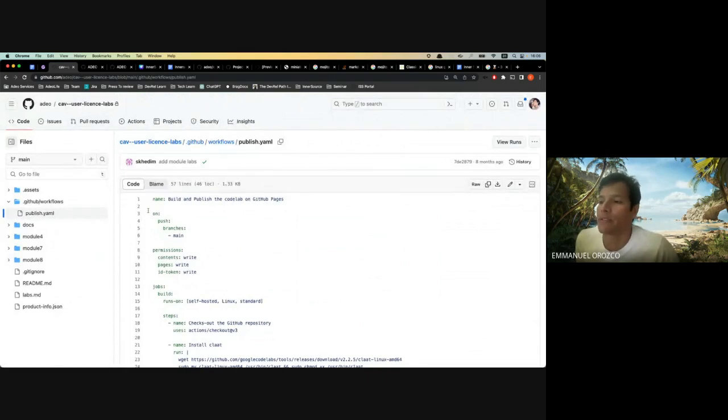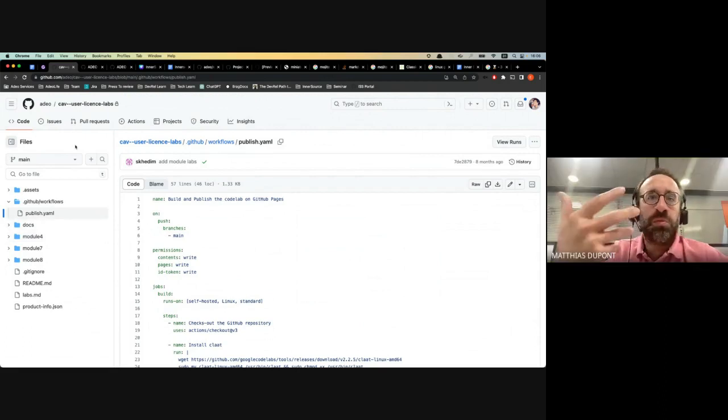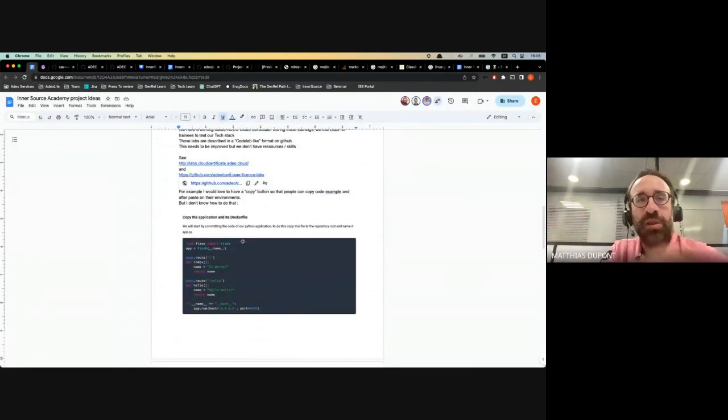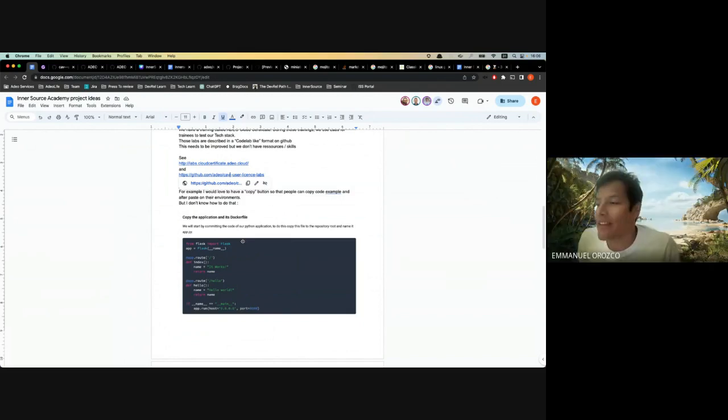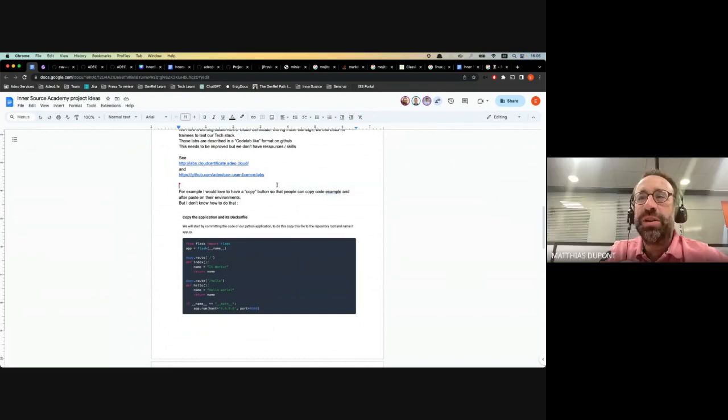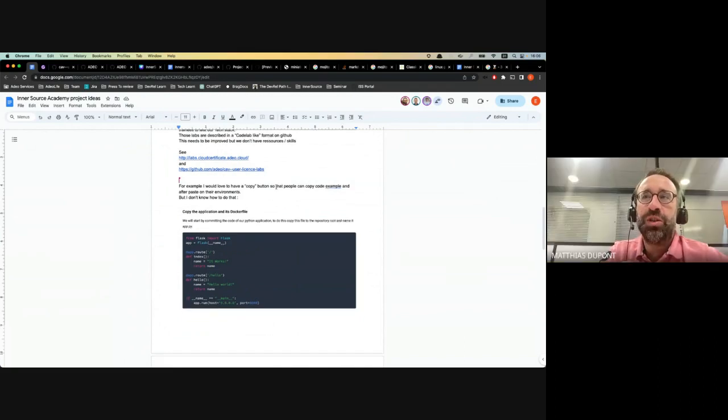The person responsible for doing that will have to learn how to use GitHub workflows. Someone created this format for me. Then we are just using the labs.md file, but I would like to improve it so that we can have, for example, a copy paste button. But I don't know how to do it. I'm sure that someone within the other group knows how to do that. Yeah, absolutely. It shouldn't be too hard. Maybe if you worked with this Google tool before. If I create a CONTRIBUTING.md file, you can do it for me, right?